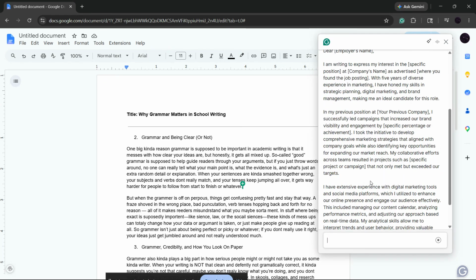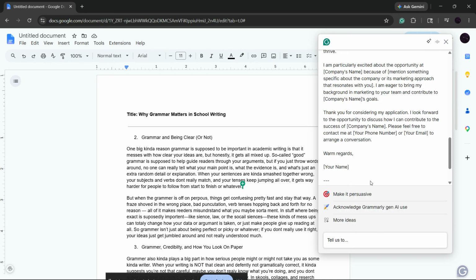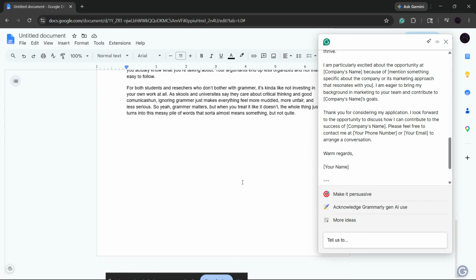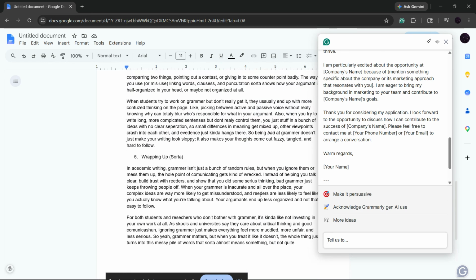Now, let's move into brainstorming. Grammarly can also act like a thought partner when you're stuck or when you need ideas quickly. You can ask it to brainstorm topics for a research paper on renewable energy, generate ideas for a weekly newsletter, or create outlines for a blog post. You can even use it for task lists or creative story ideas. This is especially useful when you need a starting point and want to turn a rough idea into something structured.